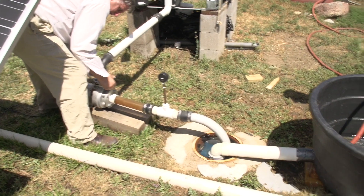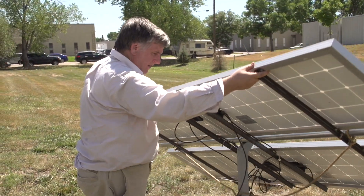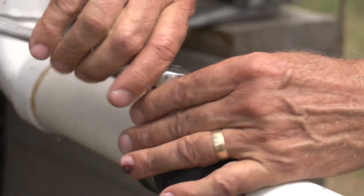Farmers will be able to increase their income by as much as 50 percent every year by using our system and increasing their productivity. Other systems that would water one hectare might use 2,000 watts of electricity. We're showing 800 watts here. We really think we could do the job in about 600 watts or less, and we're working on trying to improve the efficiency of our motor pump set even more so that we can reduce the size of the solar array even farther.